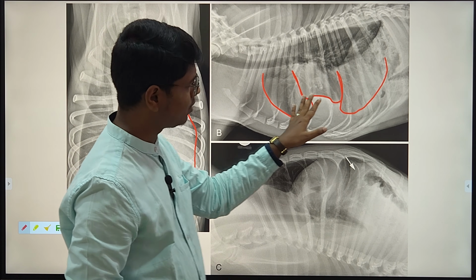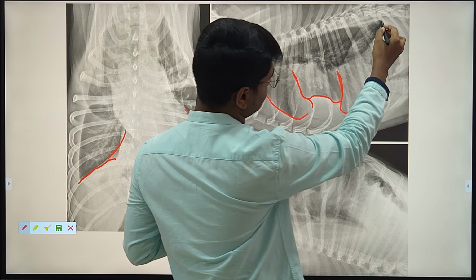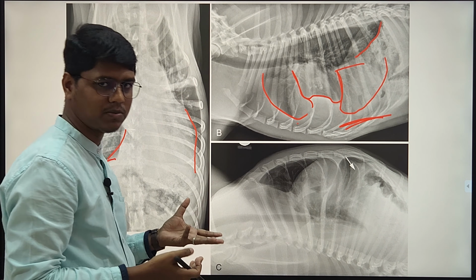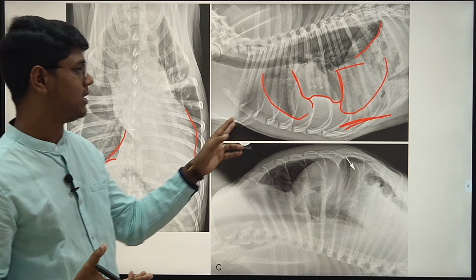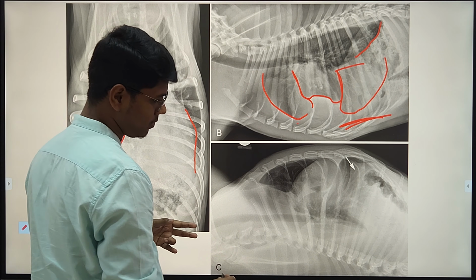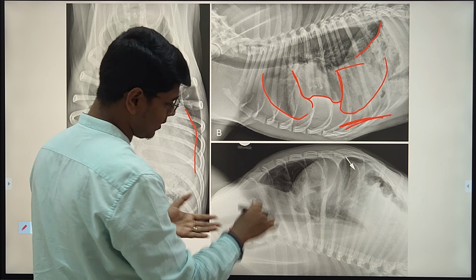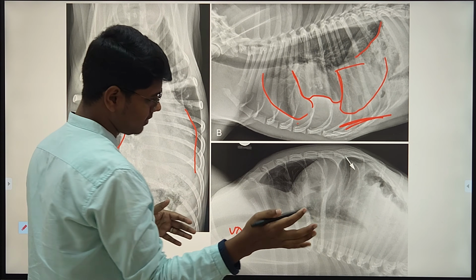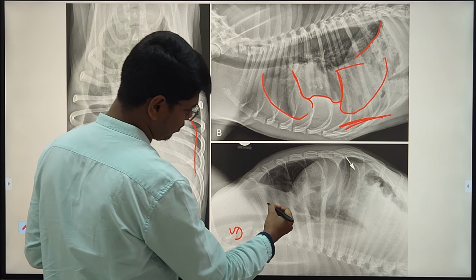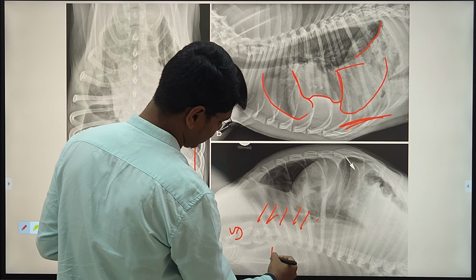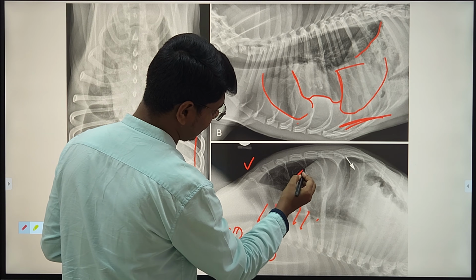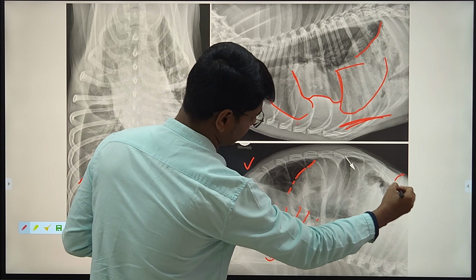So what happened here? Also in the lateral view, you can slightly see the diaphragm here, but especially in this region, even the heart is not visible, the diaphragm is not visible. It is only because the pleural fluid is present. So in that particular case, the animal was kept in ventrodorsal view, and the beam was rotated 90 degrees and the X-ray was taken, so that by default gravity the fluids will be accumulated on the dorsal side. This is the dorsal side, this is the ventral side, and you can clearly see the heart. Here you can clearly see the cranial border. This is the cranial side, this is the caudal side.